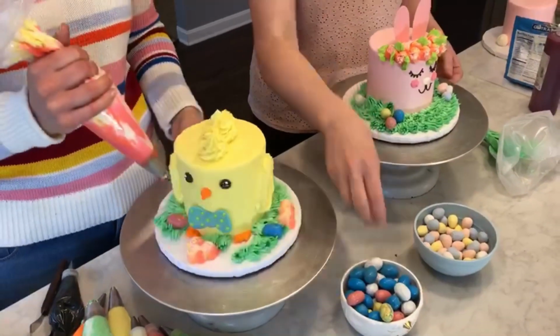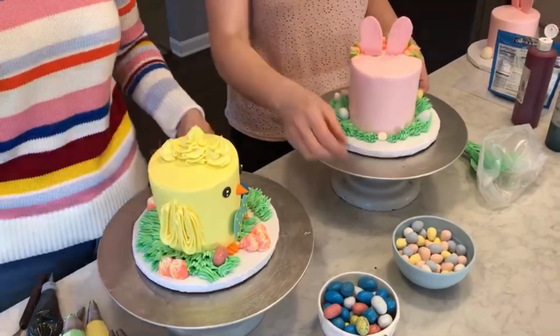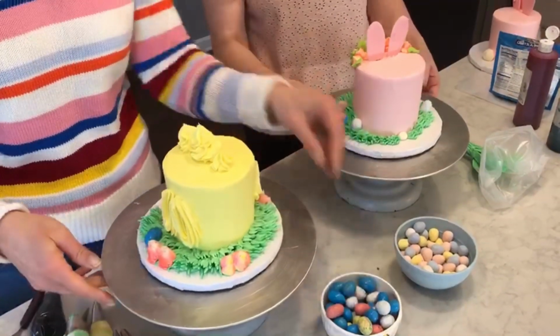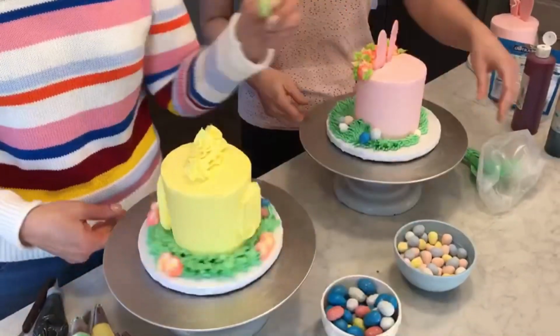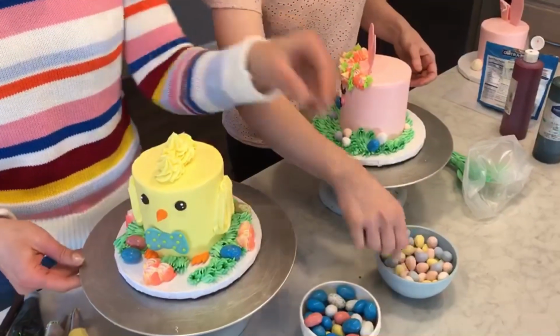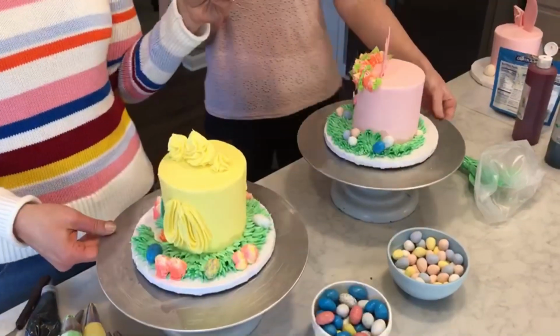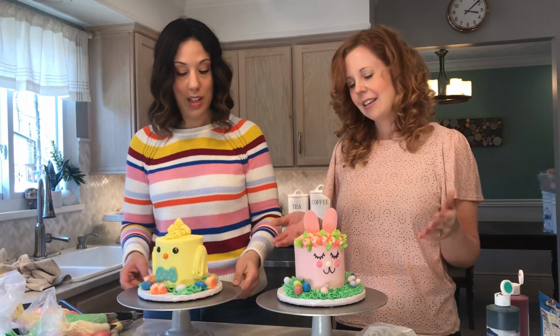Yeah, these are malted milk ball eggs, and then these are Cadbury chocolate eggs. So both are really cute to add to any Easter cakes or Easter cupcakes that you're doing at home. They're just so cute. Mm-hmm. I like the speckles on there. Adorable. And really, they're best friends.